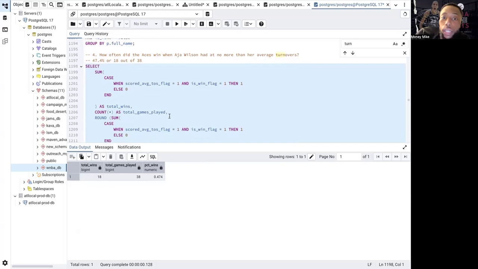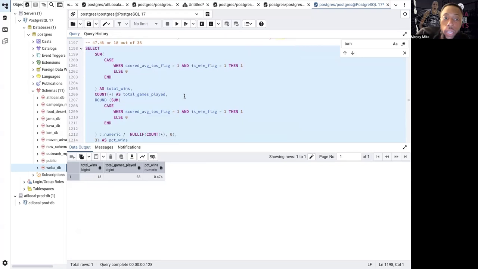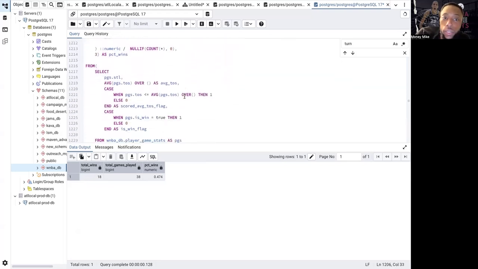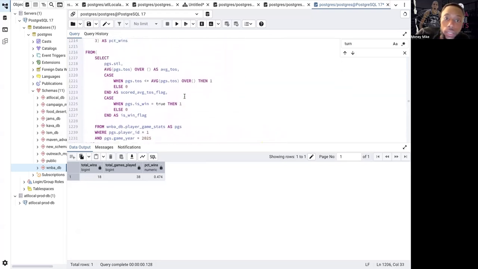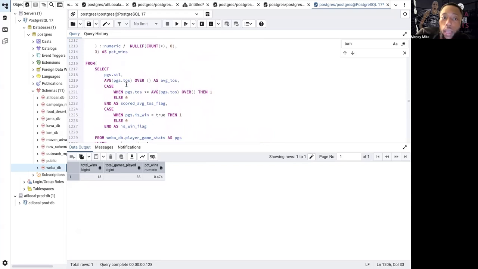Basically, when she has two or fewer turnovers. This one is very similar to the other query. We had that subquery, and this time our flag is turnovers: if the turnovers were less than or equal to that average, then a one, otherwise a zero.